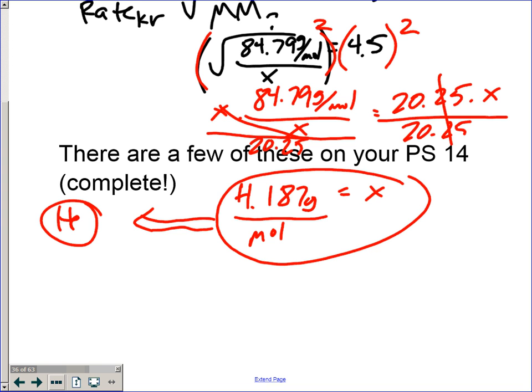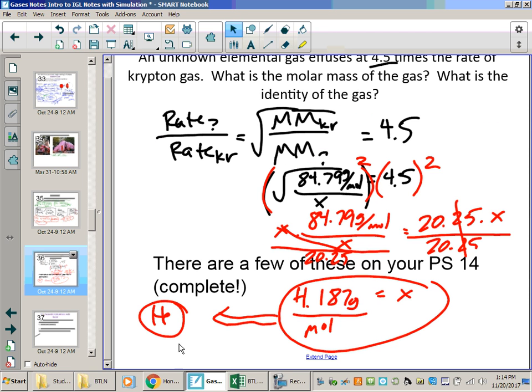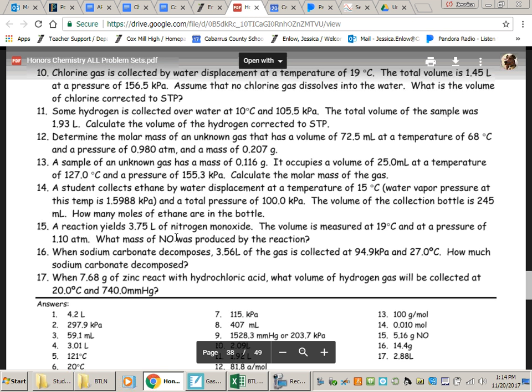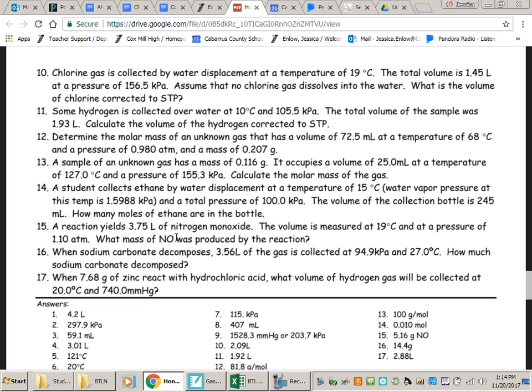Okay, let me pause for a minute because I'm going to lecture some more at the end, but I'm going to pull up problem set 14. I want you guys to look through it. I'm going to do the last half. You won't see very many Graham's law problems right now, maybe a few. I know some of you have questions for each other or for me. There's 10 through 17. Talk, work through some of those, and finish taking homework.